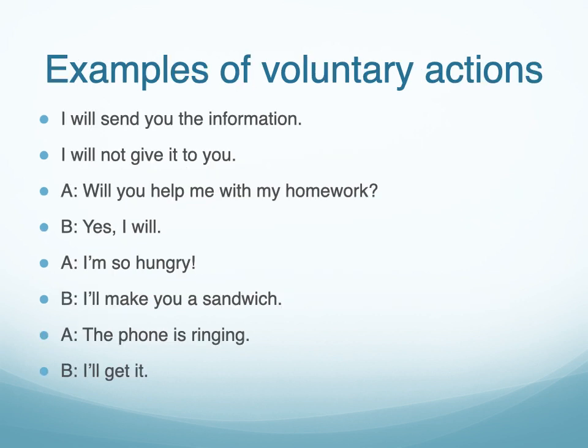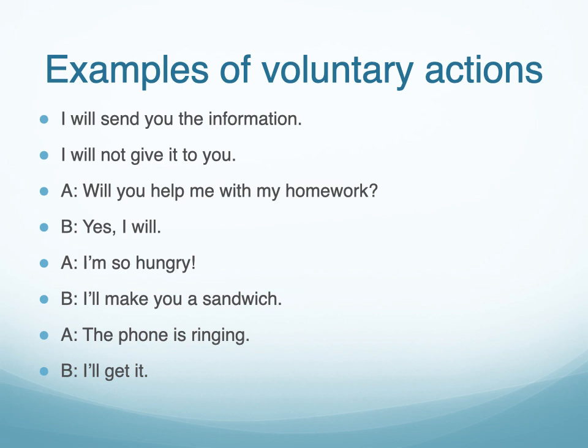So let's take a look at some examples of using will in voluntary actions. The first one, we have, I will send you the information. So the speaker is choosing voluntarily to send the other person information. In this case, we want to use the future tense, not the present tense. Even if he sends it in the very near future, like in just a minute, we still need to use the future tense with will. I will send you the information.